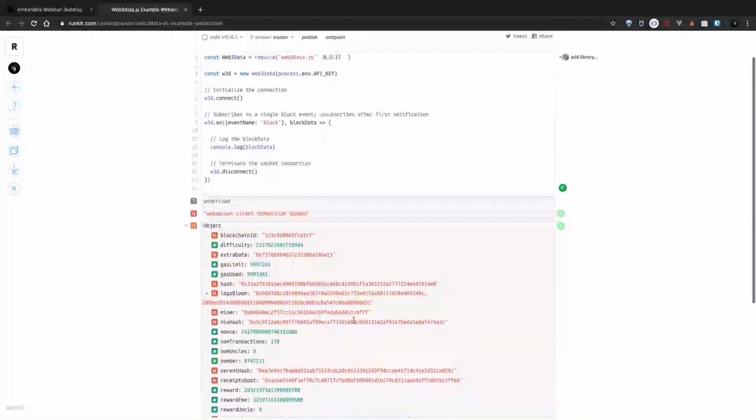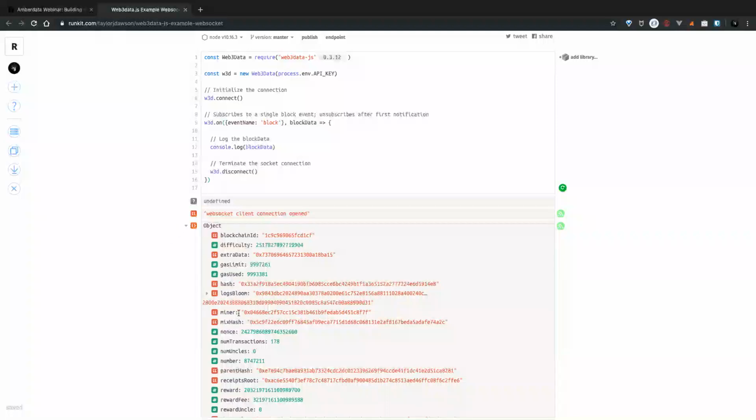So one thing to note is that the data coming back from a WebSocket is going to be the raw blockchain data. Our get block endpoint on our API, or even with Web3data, our get block endpoint will include some additional information that our WebSocket might not. The WebSocket is meant to speedily return that block data as quickly as possible. So there are some additional metrics that the get block might have.